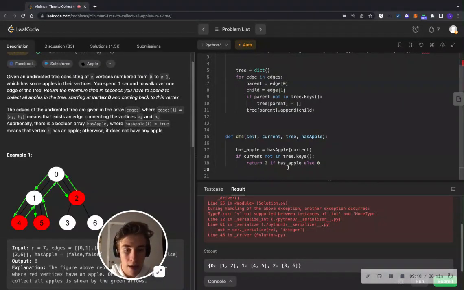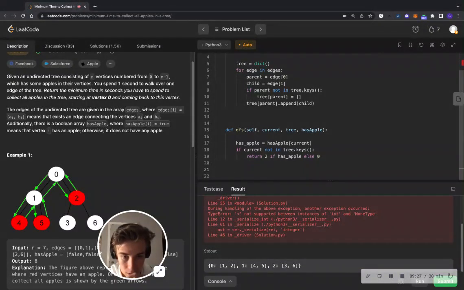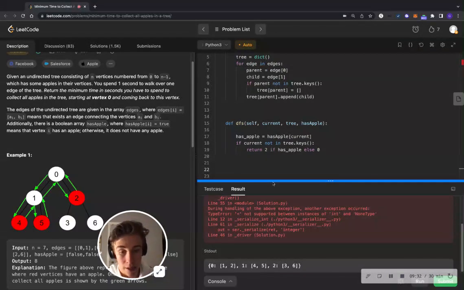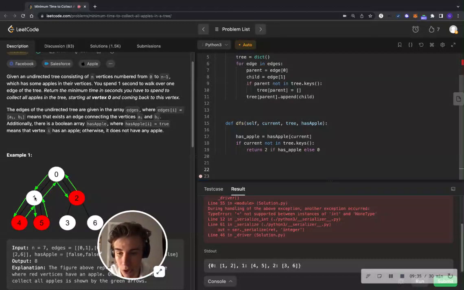This way we have the condition that if we have reached the leaf node, our timing is going to be correct for that, whether it has an apple or not. Next, we have to consider other scenarios where we are in a transient node or a branch node. This branch node will be something along the lines of this.